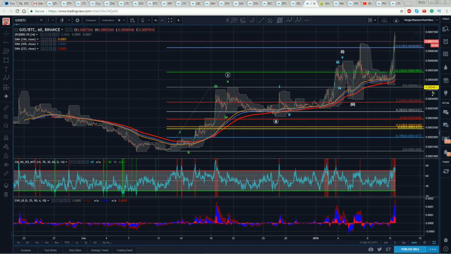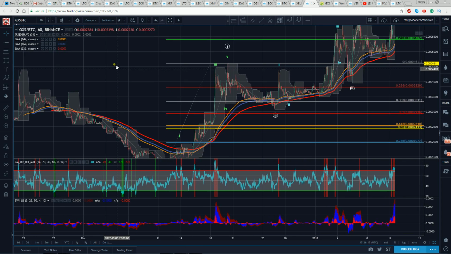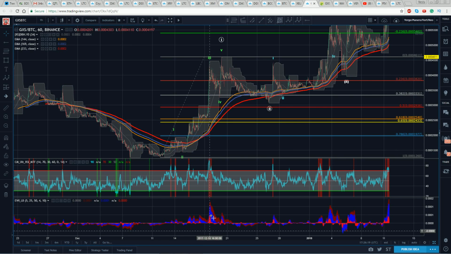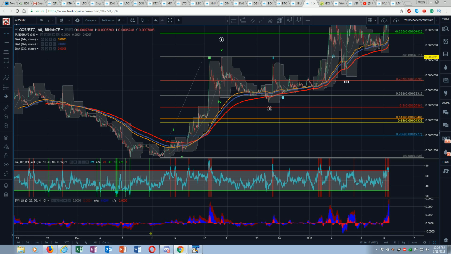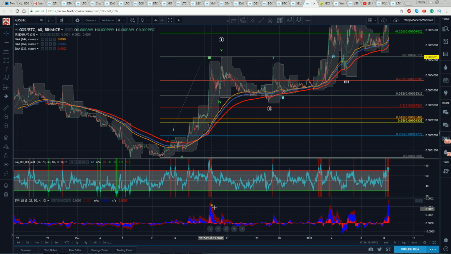So if I open this up here so you can see it a little bit better, here's how we can get a handle on that. You can see here's the peak of the oscillator, right? Whether you're using the Elliott wave indicator, the awesome indicator, or just the Elliott oscillator, which is a 5-34 moving average, the difference displayed as a histogram, it's useful for helping you identify 3, 4, and 5. So here's the peak of it. We can see, well, okay, that would make sense as our third. So thus the labeling here.